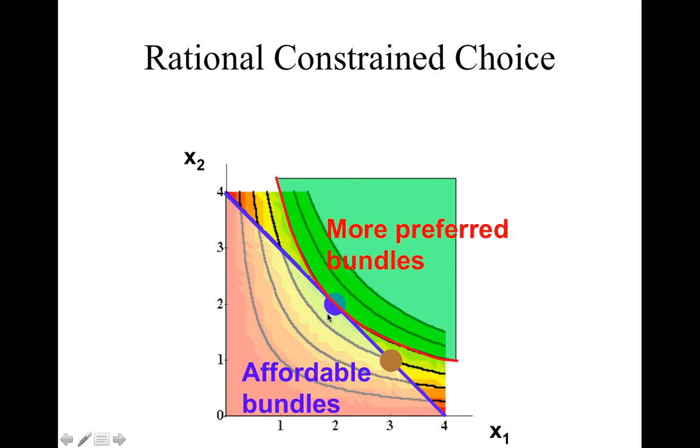All the bundles on the left hand side are affordable bundles, so you could afford either of them. The point is that if you are working to maximize your satisfaction given your consumption, then you would try to reach as high as possible on the indifference curve given your budget constraint. And that's exactly this point here. The highest you can go is this. If your income increases, obviously you will be able to reach a higher indifference curve.